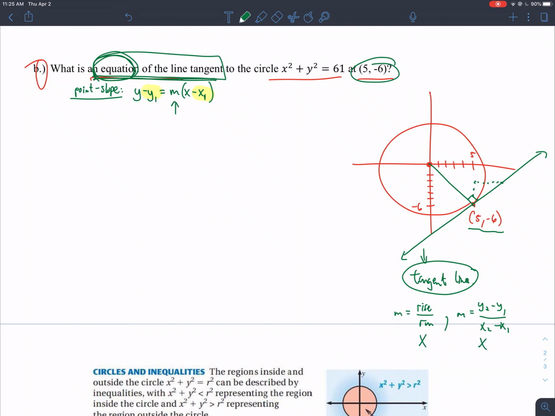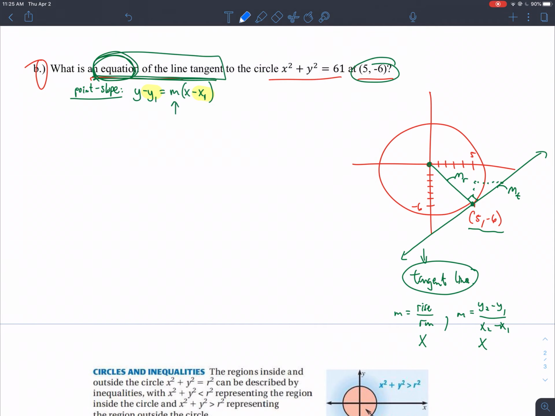So what I'm doing is this. I'm using the fact that I have 2 points on this segment right here, which is called the radius. So I can find this slope. Let me call it the slope of the radius, m sub r. I find the slope of the radius, and then from geometry in Algebra 1, I know that this tangent line is perpendicular, so the slope of the tangent line would be the negative reciprocal of the slope of the radius. That's a lot of review stuff there.